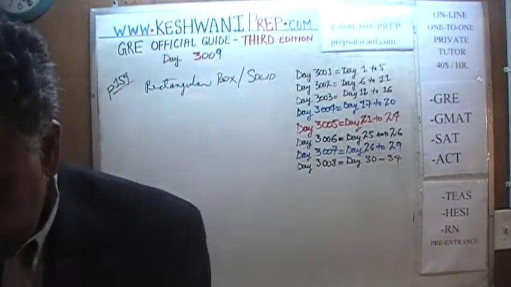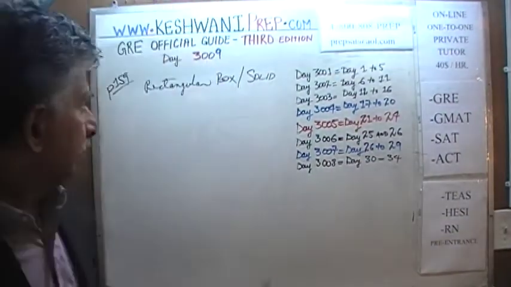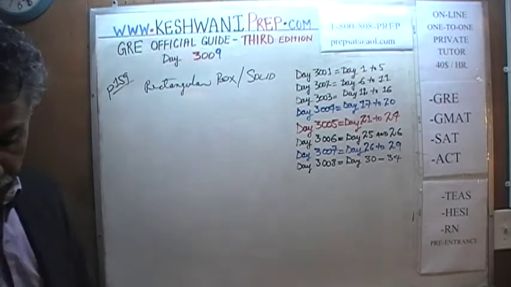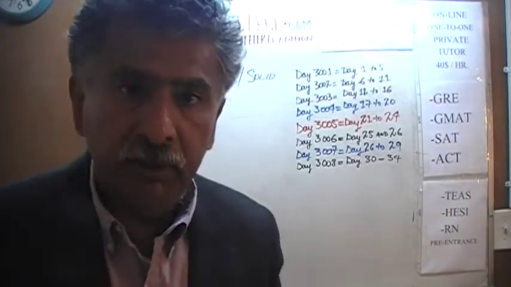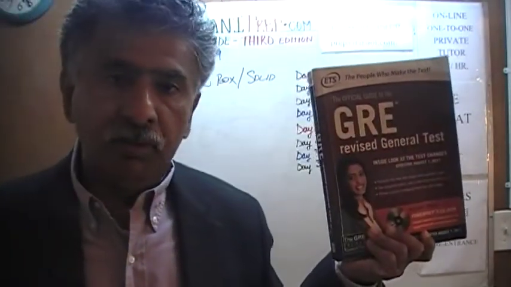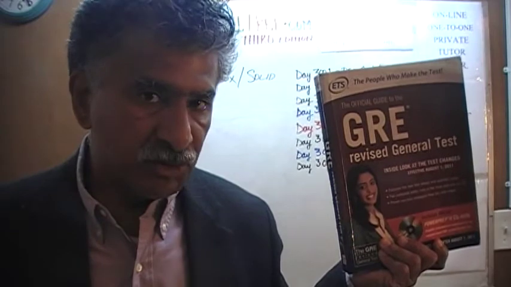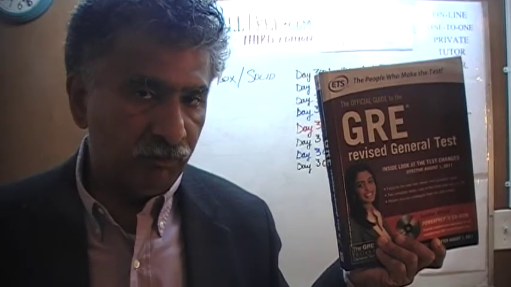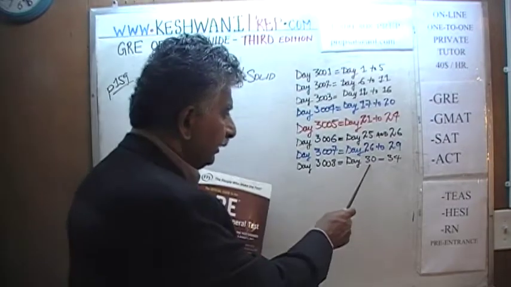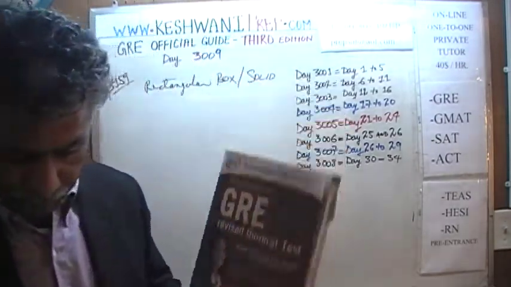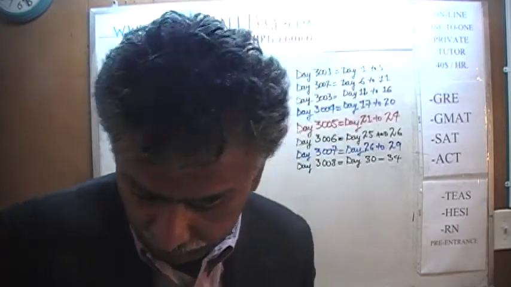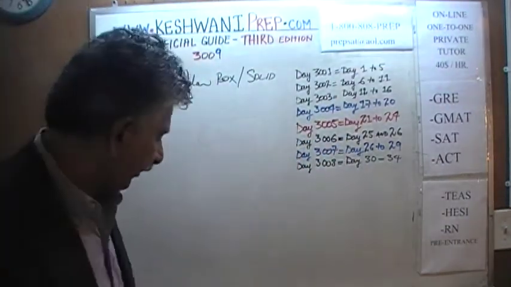Today is our lesson number 9, day number 9. It says 3009, 3 is to indicate it's from the third edition, day 9. The problems that we solve today are the exact same problems that appeared in the first and the second edition. So if you wish to watch the original series, which is done at a much slower pace, you will find the solutions to all the problems that we are about to do from day number 30 through 34 from the first edition. As I said, there I go into a little bit more detail and provide more explanations. Here we go a little bit faster.